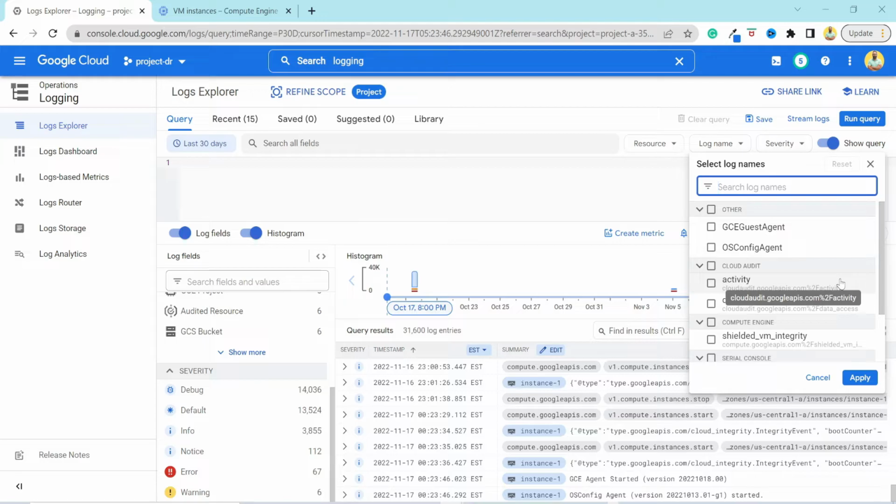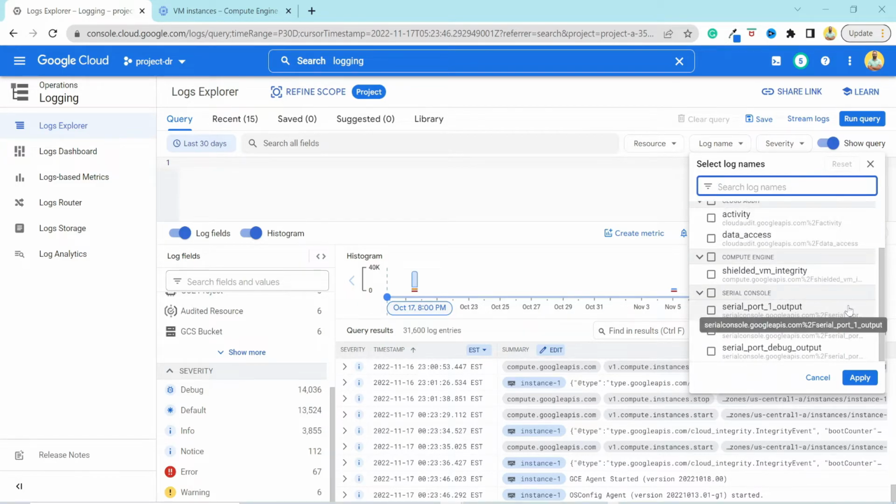Activity log could be something like when a particular user was added to the project, or who added the user, what is the principal username of that user. All those details will be logged under activity log. Now when there is any manipulation on data that happened, it would be logged under data access logs. And the same way, there'll be different types of serial output logs, application logs, and many other types.